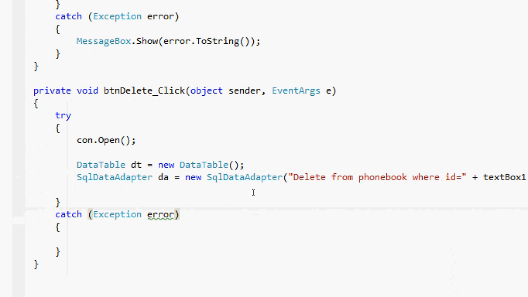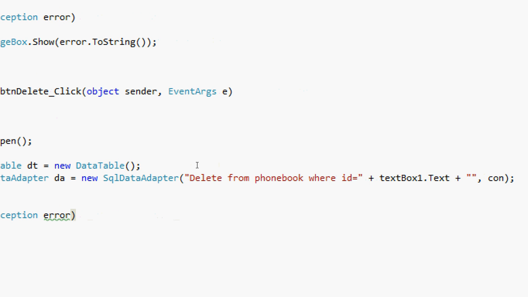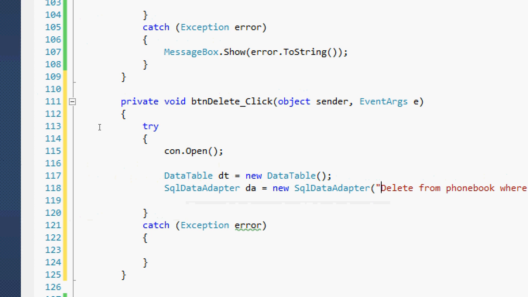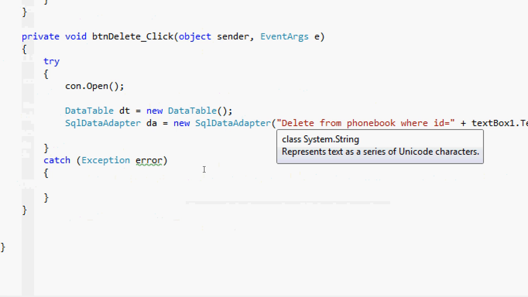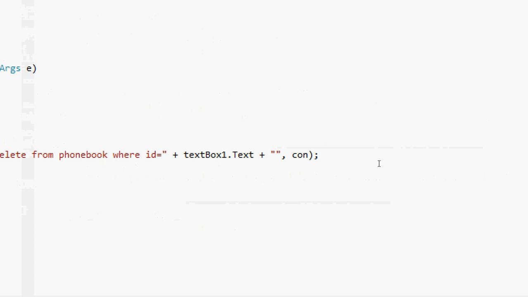Okay, here guys, in my SQL data adapter, it is not a select anymore since we are going to delete the record. So delete from phone book records where the ID is equivalent to the text box text.